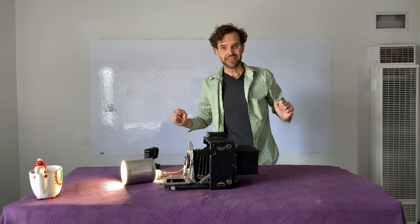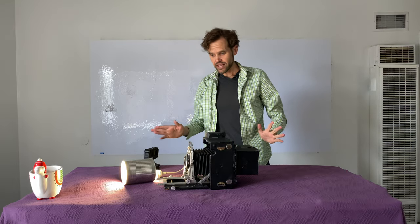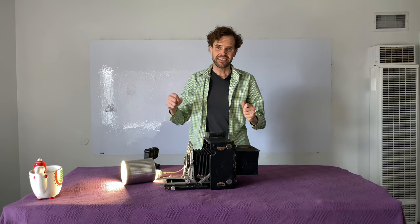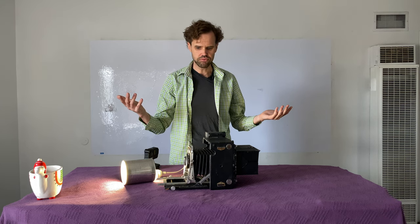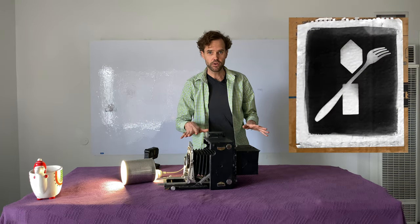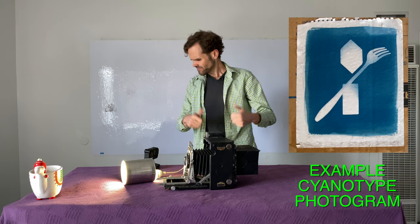Now I get to segue into the thing I'm most excited about, cyanotype. Cyanotype is just a type of photographic technique that involves, I don't even know how to describe cyanotype. Cyanotype is a very simple black and white photo, but instead of blacks and whites, you have blues and whites. There we go.